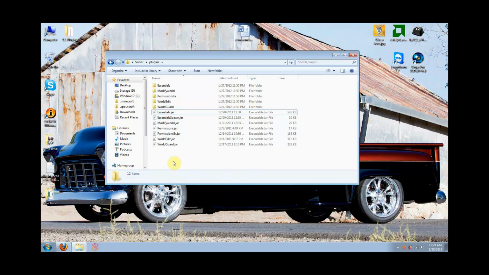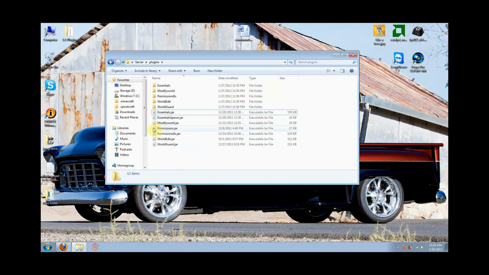It makes it where, if a guest comes in, you can make it where they can chat, but that's all they can do. They can't TP, they can't place blocks, break blocks, so if a guest comes on whenever you're not on or an admin's on, they can't run around griefing. So it's very helpful with that.